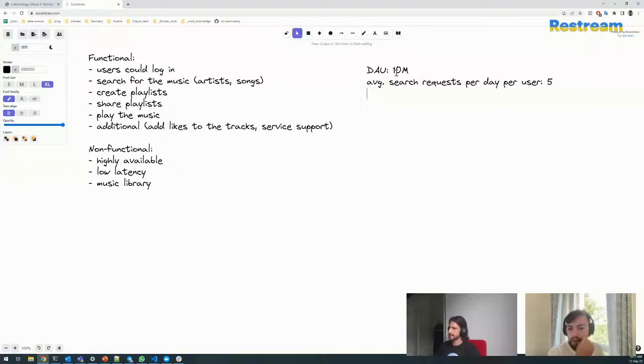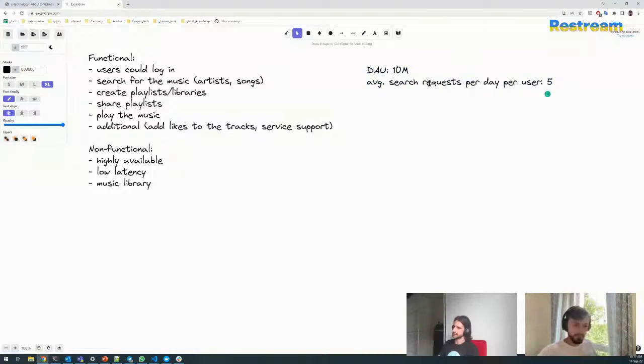Yeah, I have another thought. You mentioned these playlists. I think that is all related to high-level functionality, which is a user-specific profile. Maybe you also have a library to save not only playlists but albums or tracks or something like that. You mean in the functional ones? Yeah, possibly, but you can also skip it. Shares, libraries. Yeah, let's start from here.